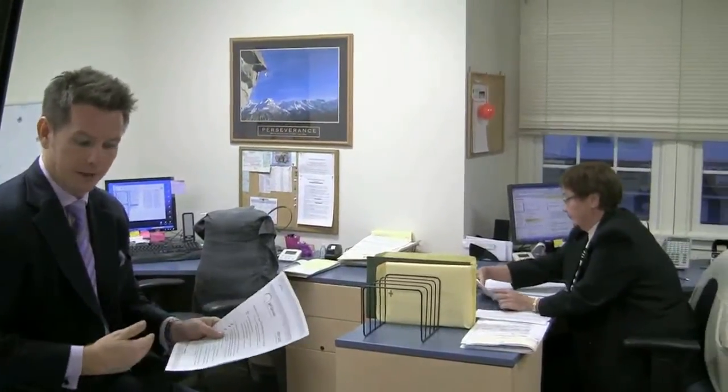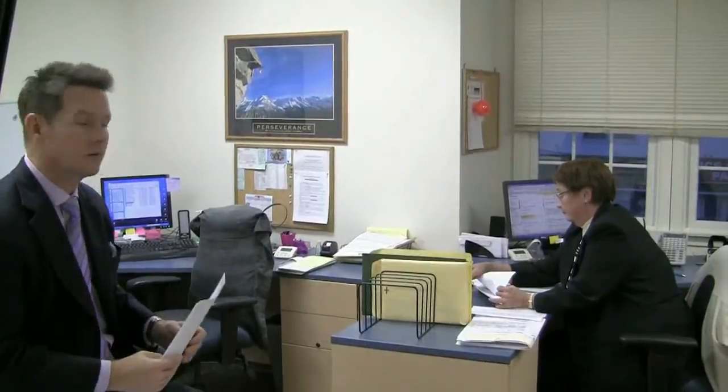Ruth is the closing queen. As soon as the property is signed as a contract, remember Sally takes care of getting the contract signed, and once it's all done, we fill out that front page with all the information on it. Then the file goes to Ruth. Ruth takes it from the time everything's been signed all the way to the closing, including attending the closing. She handles all the inspections, all the contingencies, and manages that whole process.